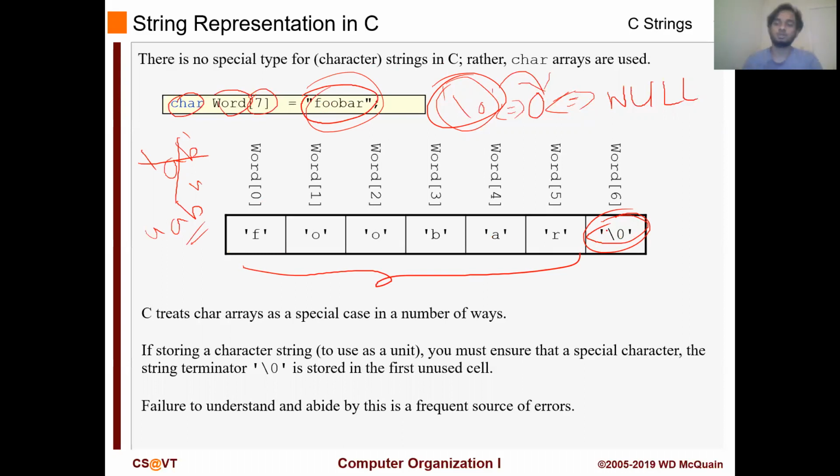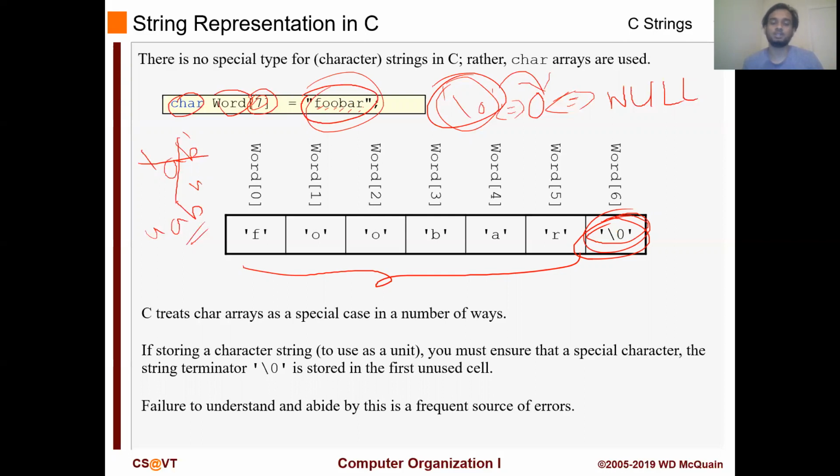So whenever you are working with a string, make sure you have one additional space for the null terminator, because the word over here is of size 6, right? 1 2 3 4 5 6. So why is it 7? Because we need an additional place for the 0. This is very important. If you do not have an additional space for the 0, it's always going to give you garbage output.